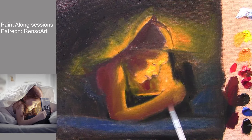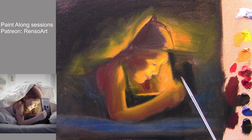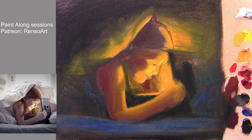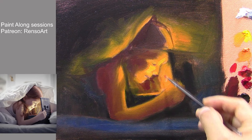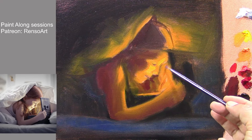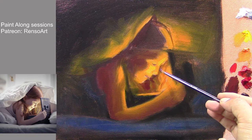Look at the head. It looks like a hat. It looks like it's too big. Okay, that's a mistake in my drawing. I'm going to add a few details in the face. She has a short nose and a pointy nose.